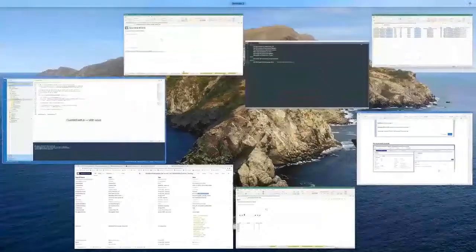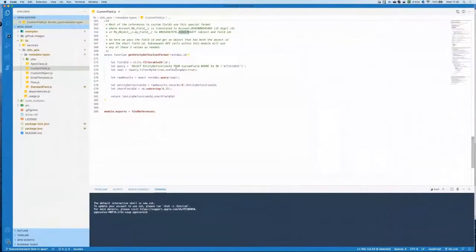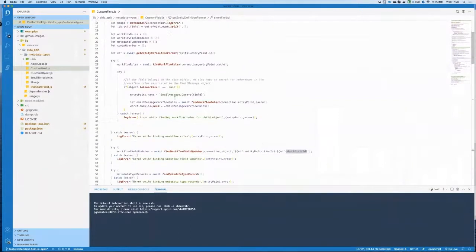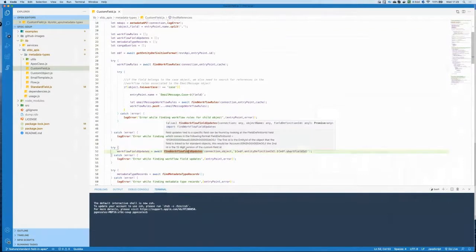So in order to get that, I need to query using the tooling REST API. I need to query the custom field object using the ID of the field and get the entity definition ID. Once I have the entity definition ID and the short ID, which is the 15-digit ID, I can pass those details to this function here to find workflow field updates.